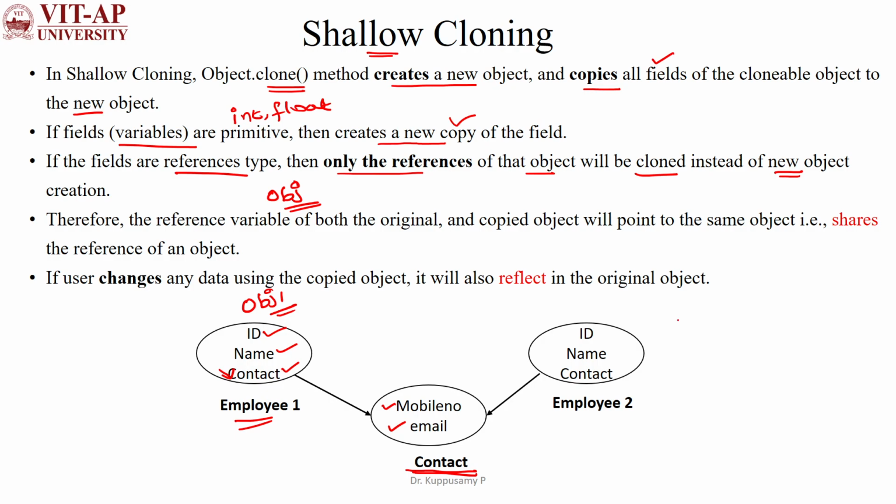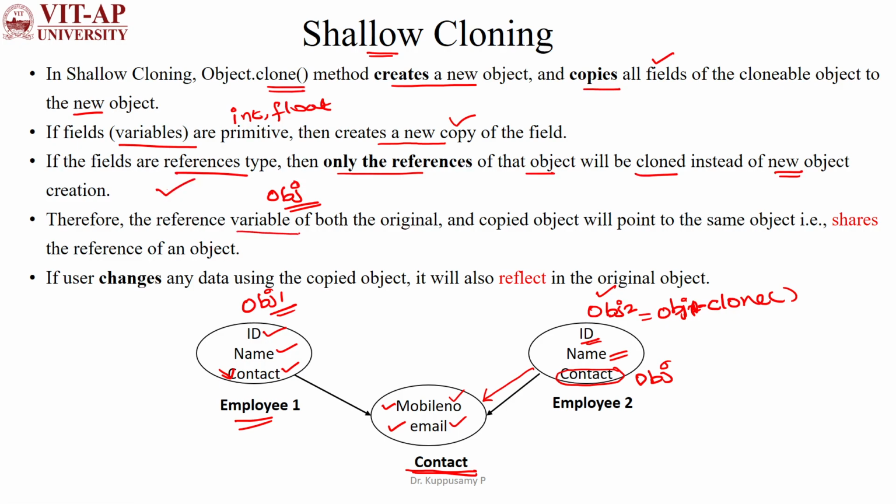Then we are going to clone object 1 into another object. When you are cloning this into another object, at that time we will copy all the variable values into this object 2. Here id and name are both variables, but contact is an object. So this object has two values, so it will have the reference over this one. That is the point which we are mentioning.